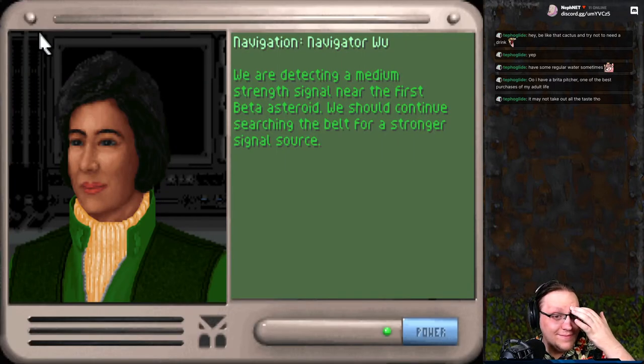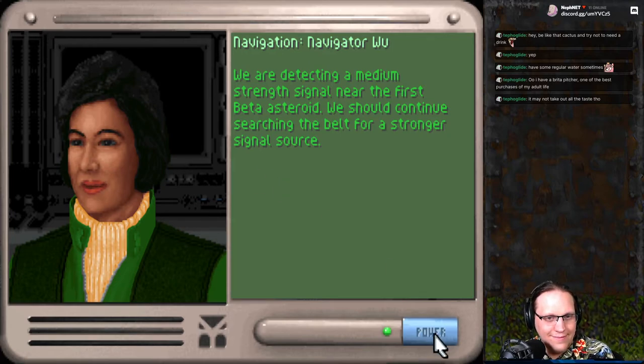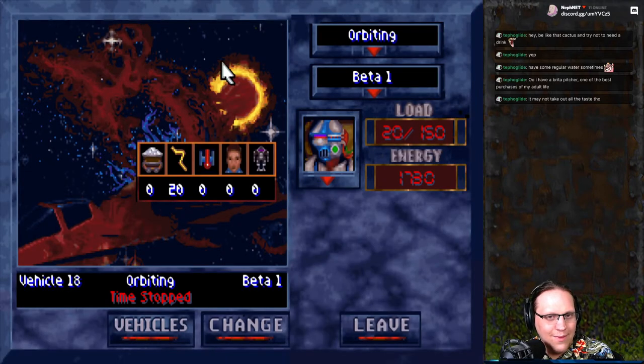We are detecting a medium strength signal near the first beta asteroid. We should continue searching the belt. Why are you telling me that again?